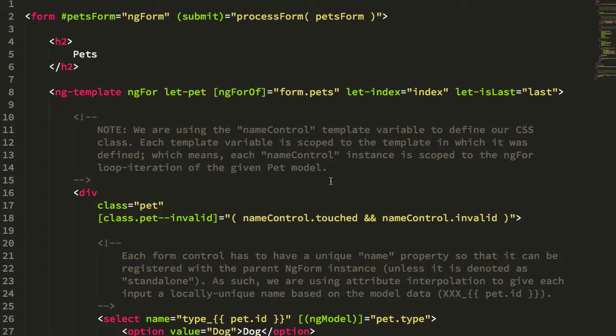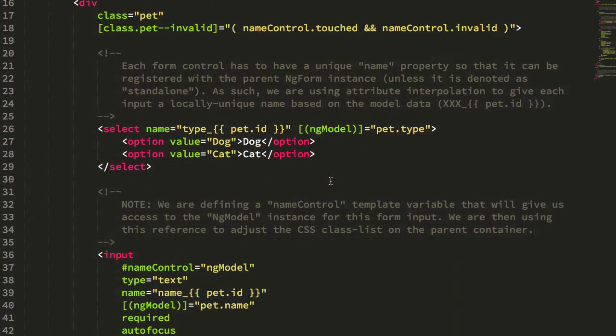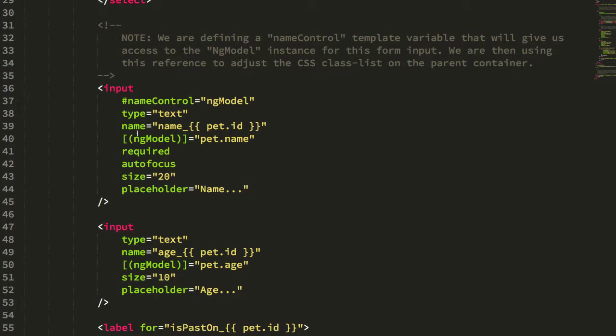And again, this is actually more complicated than anything I do on a day-to-day basis. For the most part, I just have static inputs, in so much as I know the inputs ahead of time. I'm using the ngModel to two-way data bind the user's inputs to my view model within my form controller. And it just works, which is why I've never actually had to drop template-driven forms and learn reactive forms, because I have yet to find a scenario in my own experience that is limited by the fact that I like template-driven forms.